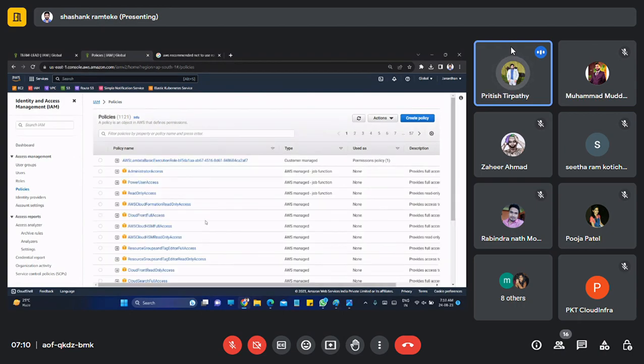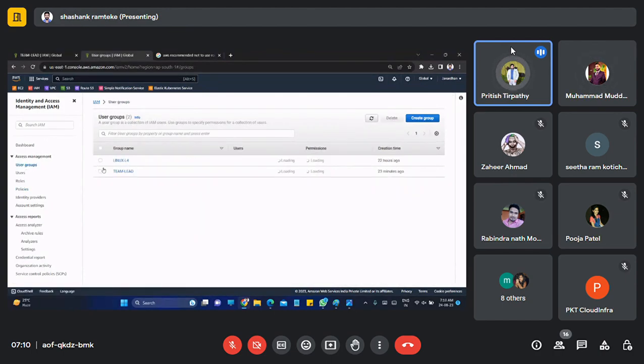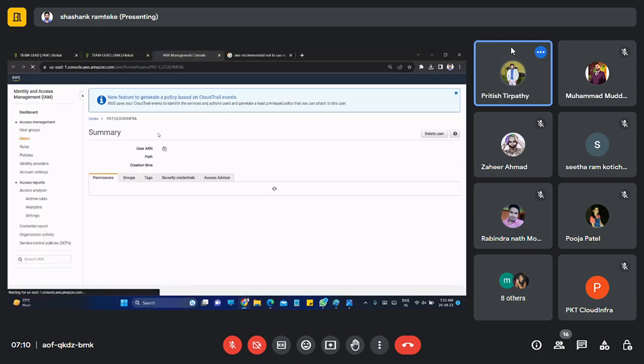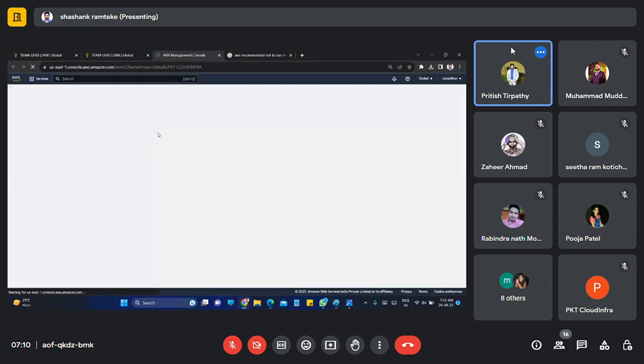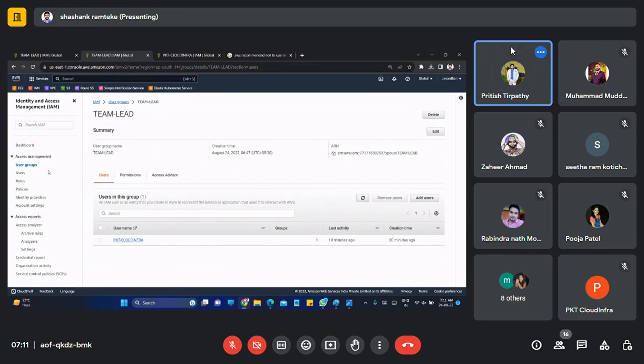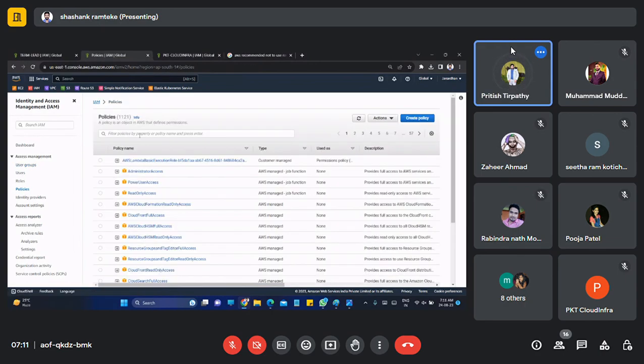We have created, no? Okay, let me see the group, which policy I have given. PKT Cloud Infra policy. Let's go to the policies. PKT Cloud Infra policy.